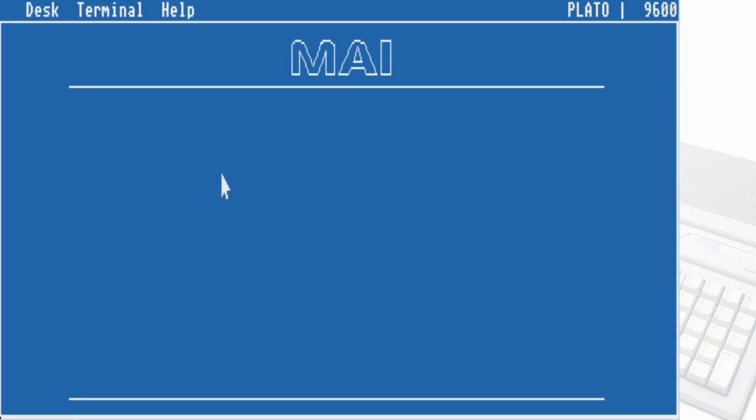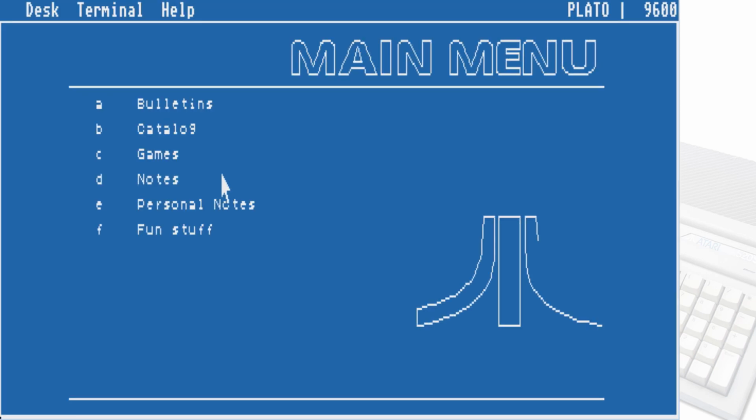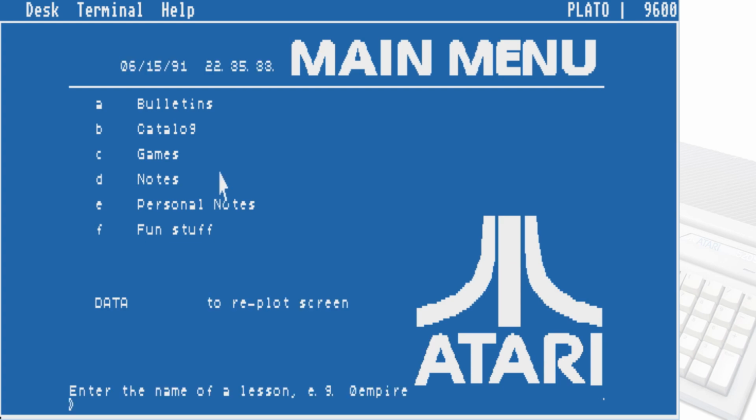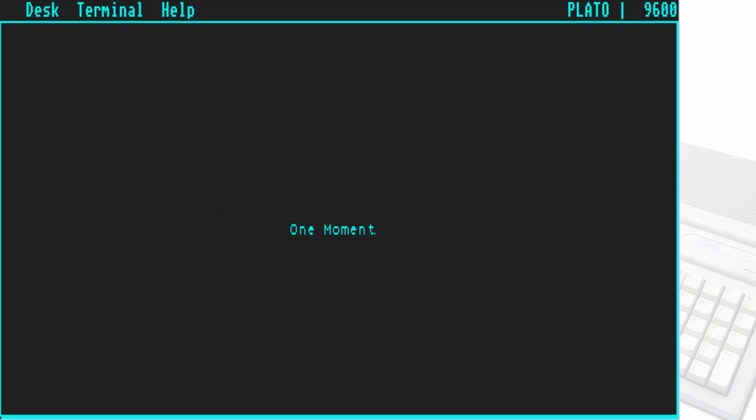And even with certain games, for example, just as a counterpoint, let's go to Moria and we'll render the title page. You can see right here, wait one moment as it renders the character set, and you can actually see the mouse cursor blink as it's downloading the character set.